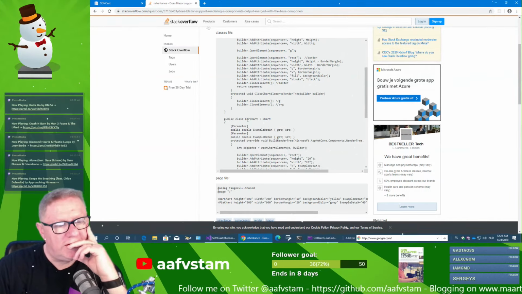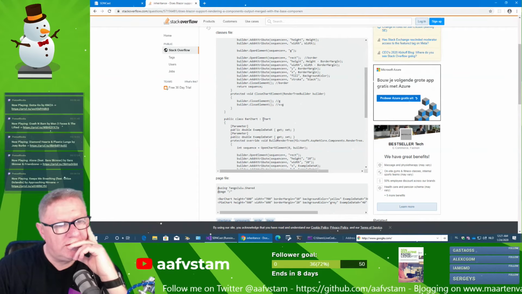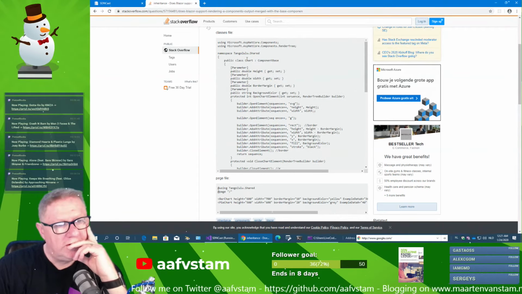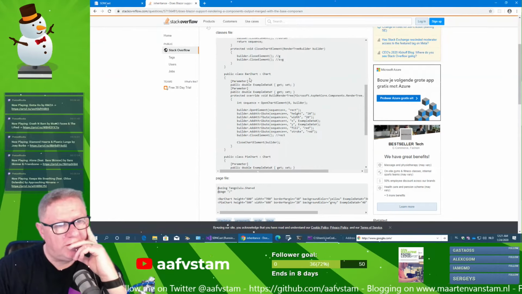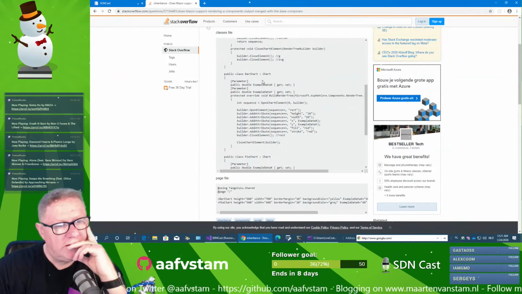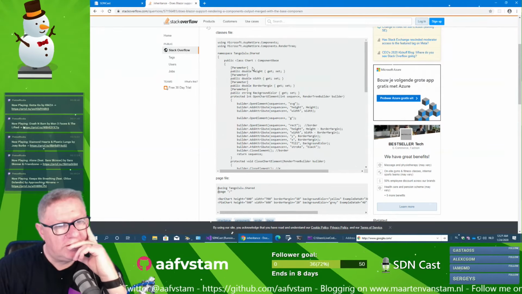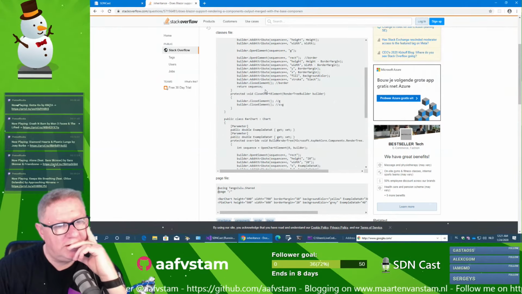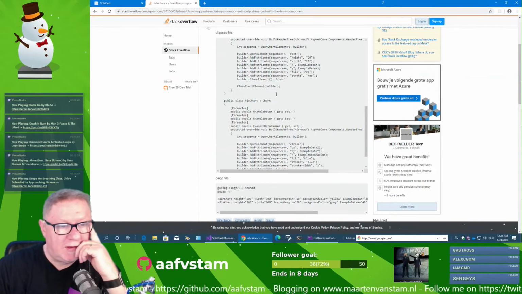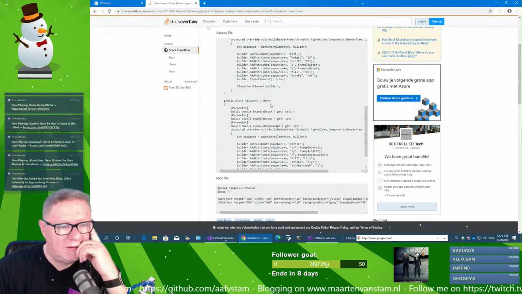Yeah, this is something that I wanted. Chart component base, and then we have something based on chart. Example data X. Example data X is not in there. And we have, yeah, this is exactly what I wanted.